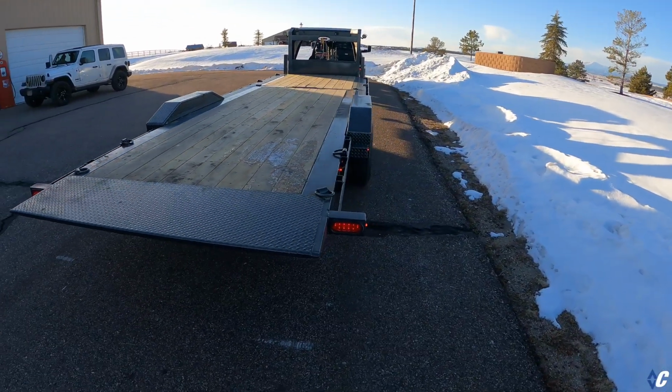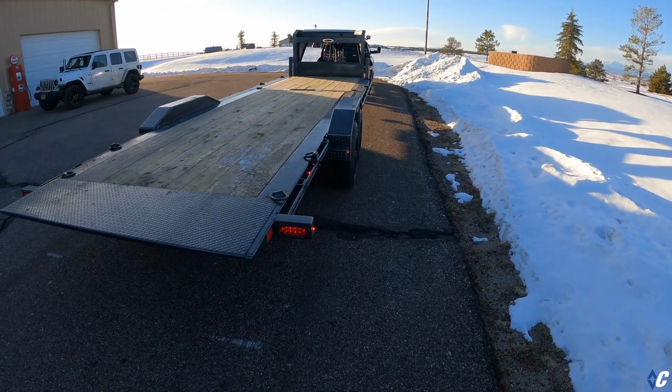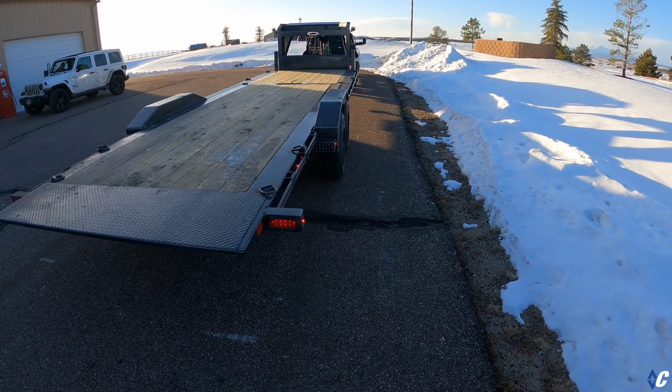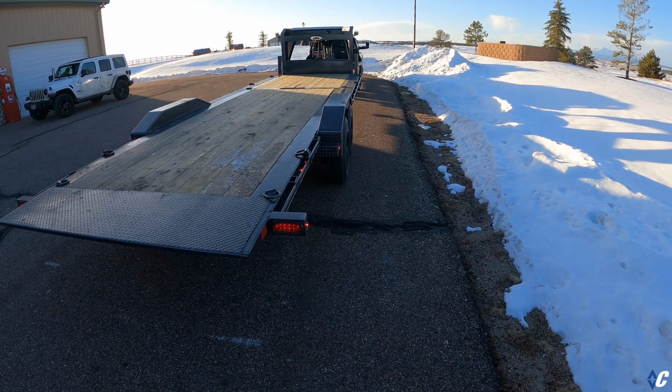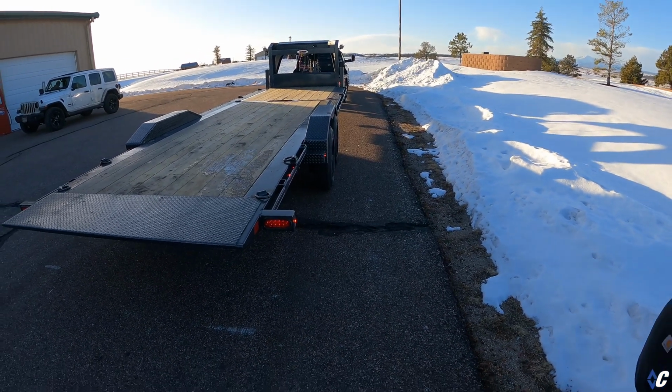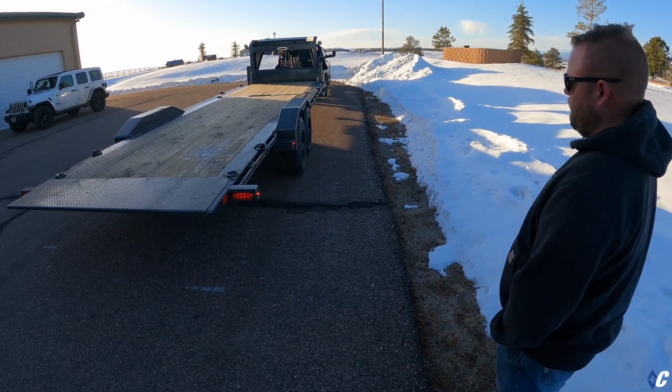What stands out about this one versus your other one? This one actually is 2 feet longer as well. The width is where it really makes a difference on what I decide to take and what trailer is needed for what type of job. Yeah, you got more working square footage.